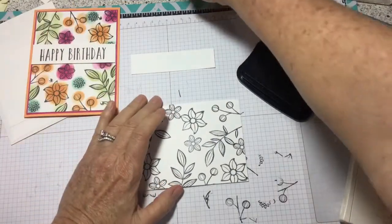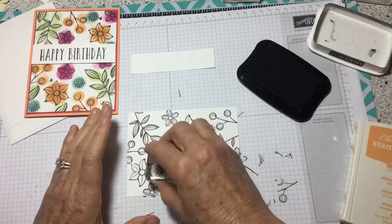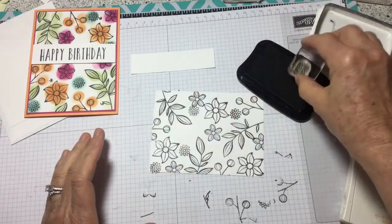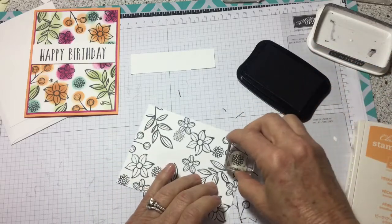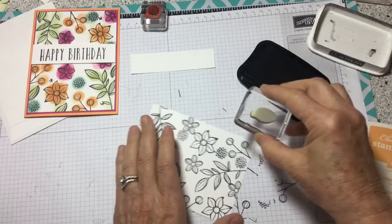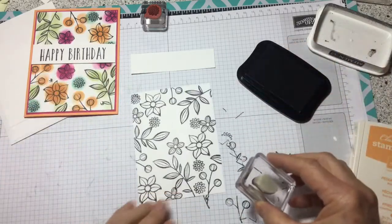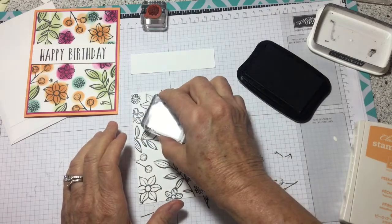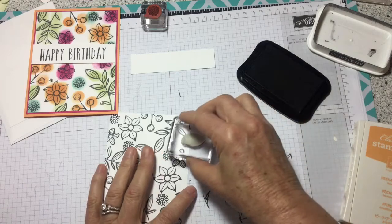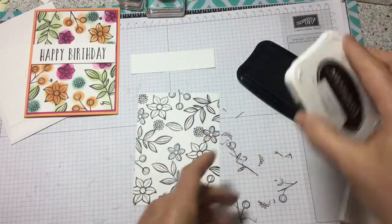I put 4 on there that time, didn't I? Ooh! Anyways, but see how you can fill in with the smaller shapes where the big ones would overlap. And then I got this leaf. I'll just kind of look at it wherever it looks empty. I think that's good. All right, now this you have to let dry a little bit.